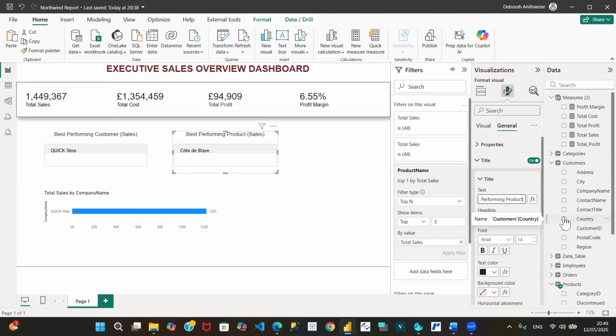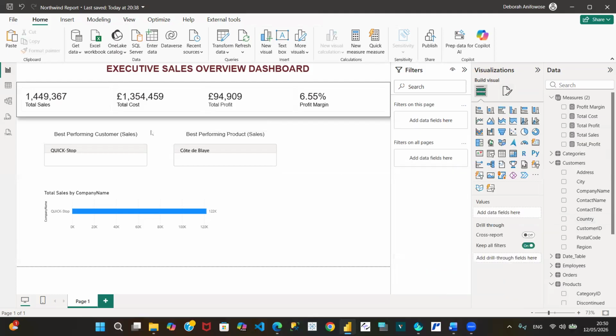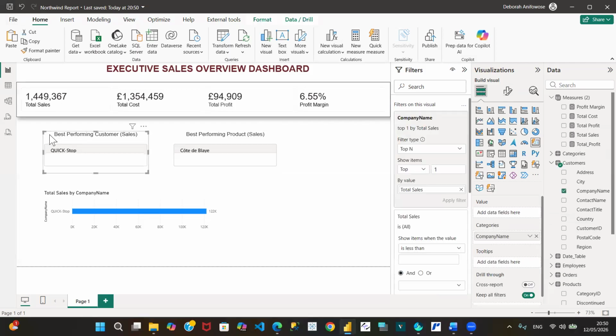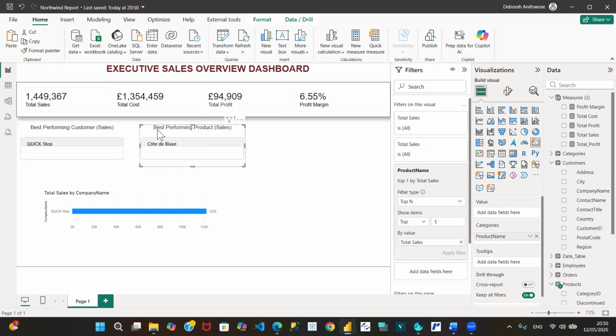Okay. So maybe that's the option we should use. The one that is more user-friendly is what we are going to be going for in the end. Okay. And then we'll do for profit. Maybe below this, we'll have best performing in terms of the product.